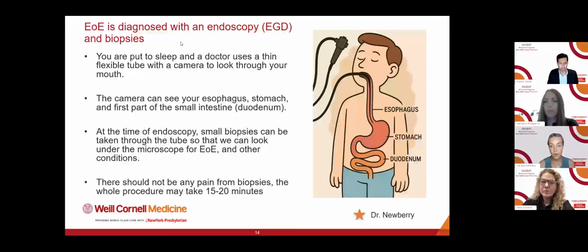And it's important to note, I think this is always a question from our patients, will it hurt to have this procedure? What is this procedure like to actually have? The whole thing really only takes 10 minutes. You're asleep and comfortable during the procedure. The biopsies that we take really don't cause any pain or discomfort. They're very tiny pieces of tissue, and there aren't really nerves in these areas to cause pain or discomfort. And so it's a really simple way for us to get a further evaluation of what's going on on the inside. Yeah, as Dr. Newberry said, whenever we do endoscopy, it's very well tolerated.